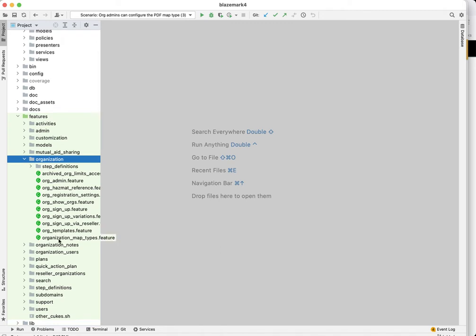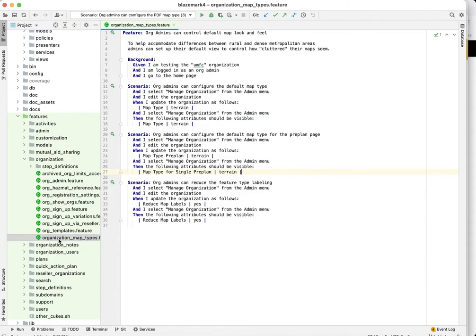It's very classic BDD. I love it. It's the best thing since sliced bread, in my opinion. I know that there were some other map features, and lo and behold, I just need to extend this existing test, right? So org admins can control default map look and feel.